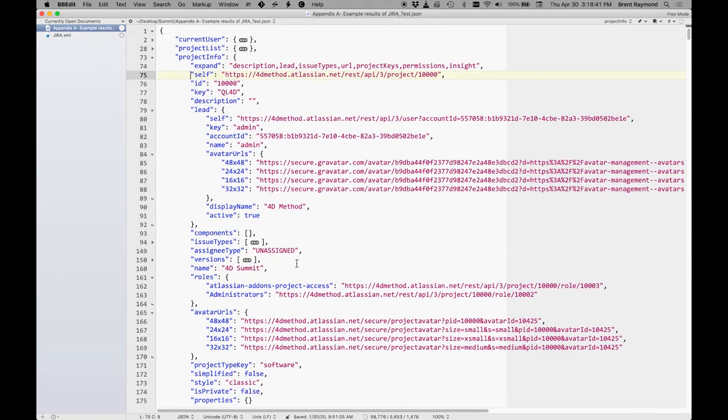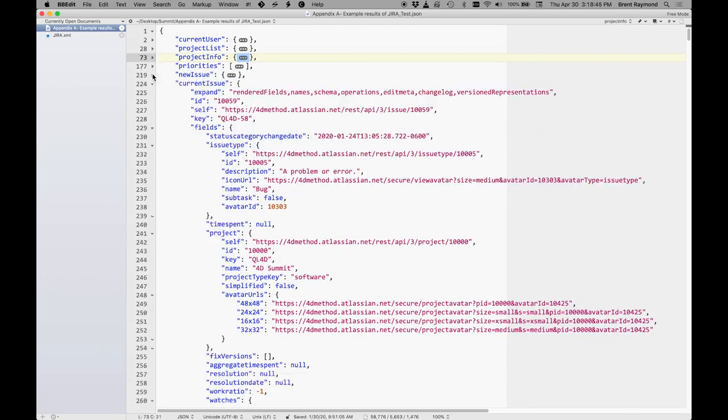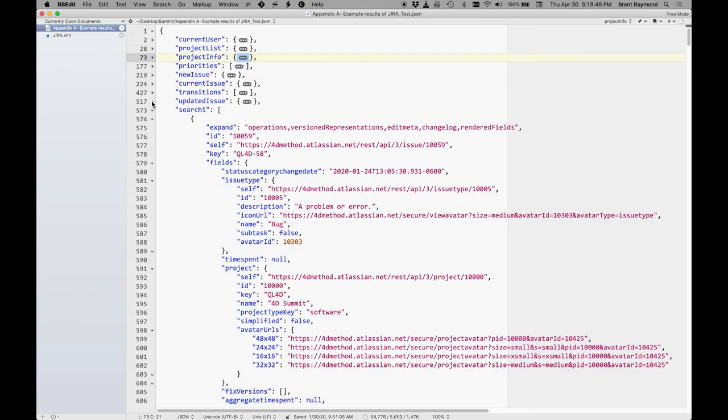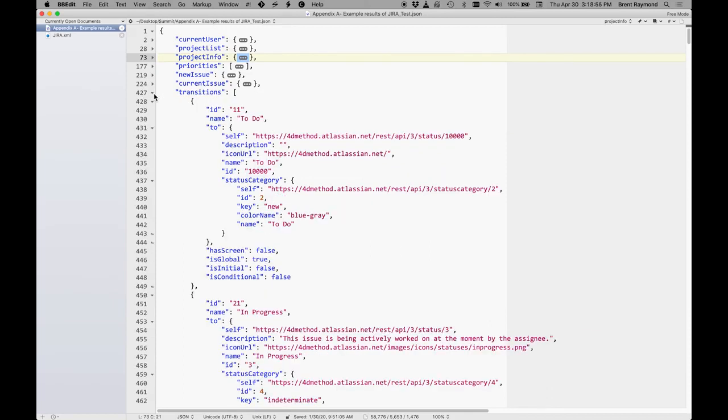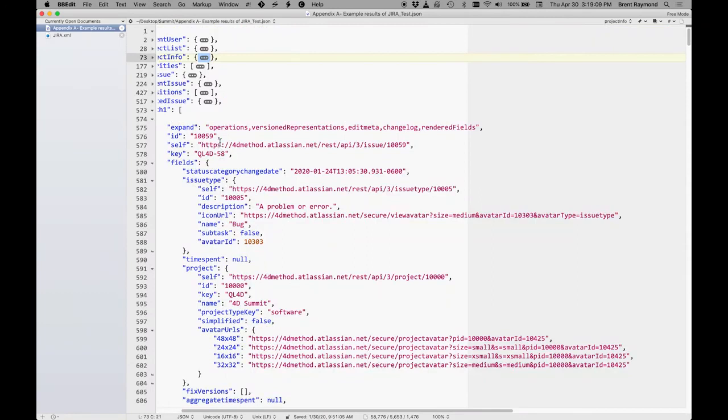But yeah, so there's just a lot of stuff in here. If you're coding around and trying to expand on the ideas in the session, you'll want to take a look at, say, what are these transitions? What do they look like? To do, in progress, and how do I drill down into this JSON here, into these objects, and get what I wanted to get.